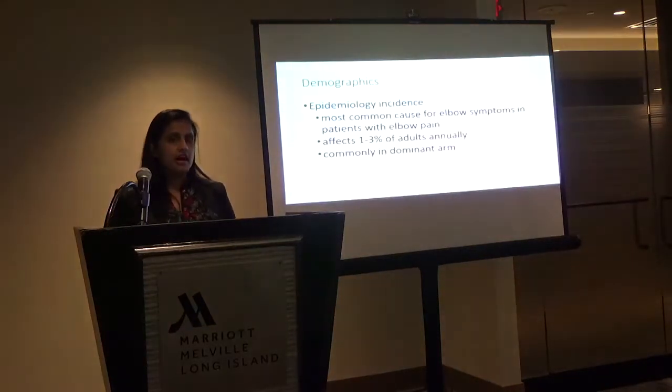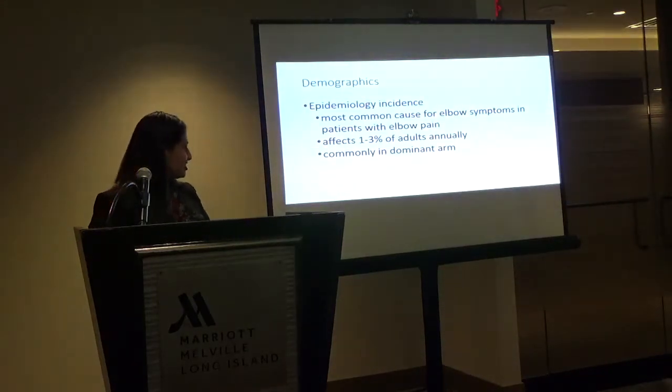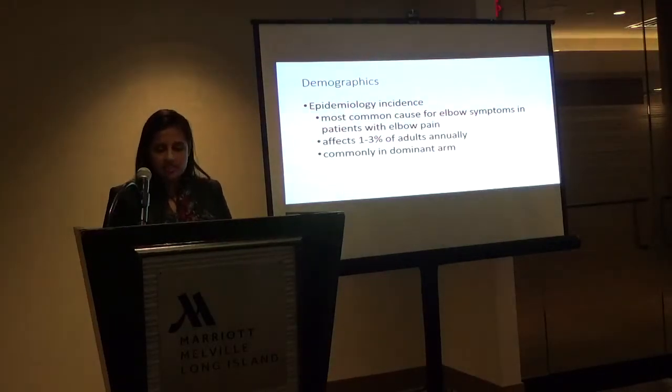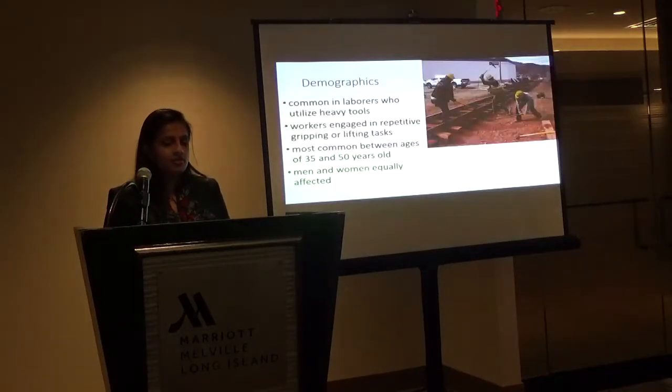It's actually very, very common. I thought maybe 1% of all Americans might have this at some point, which I think is a very generous estimate, but it's extremely common. It makes sense that it most commonly happens in the dominant arm. It's very common in manual laborers or anybody who does repetitive motion with tools, with forearm and wrist extension, anybody that has to operate heavy machinery frequently with a lot of turning and twisting of their wrist. And men and women are equally affected.